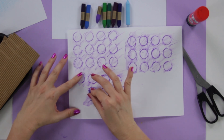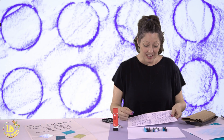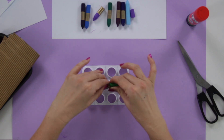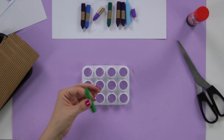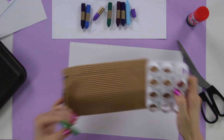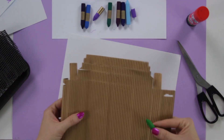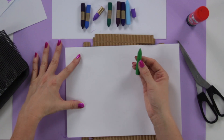Now take this rubbing, put it to the side, and take another color. This time I'm going to take some green — we love green at Liz Art Studios! I'll take another paper and use my last texture. Be on the lookout for textures, teachers and students, because we're going to use them more this year. Now watch the magic — and then I'll tidy up a little to show you the next step.